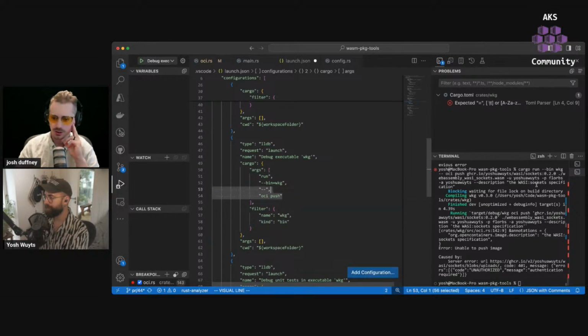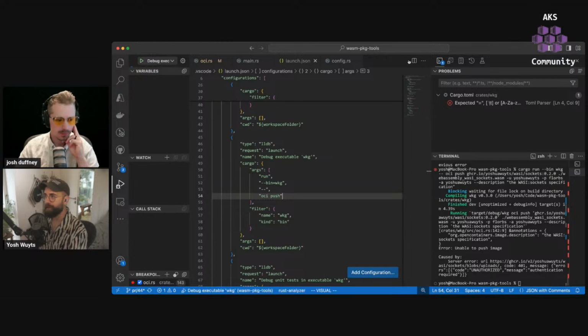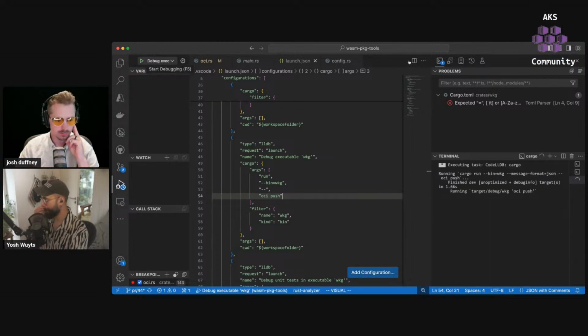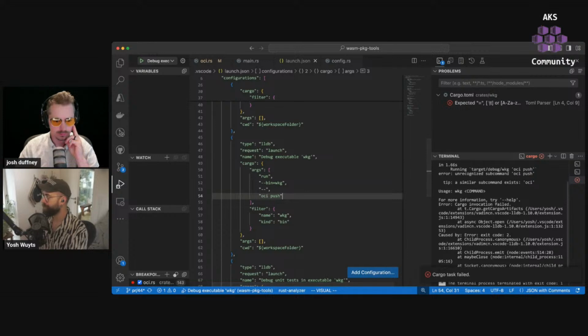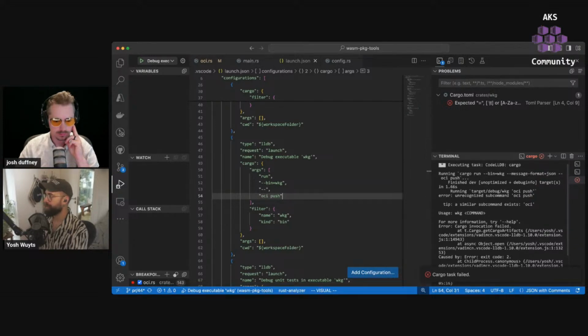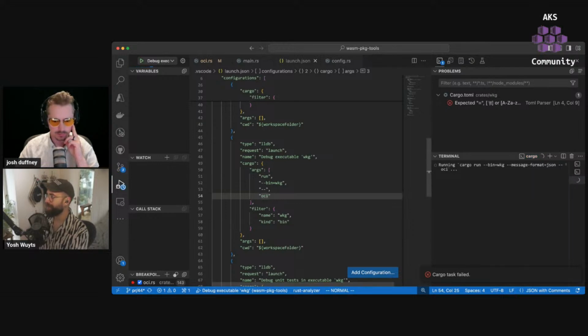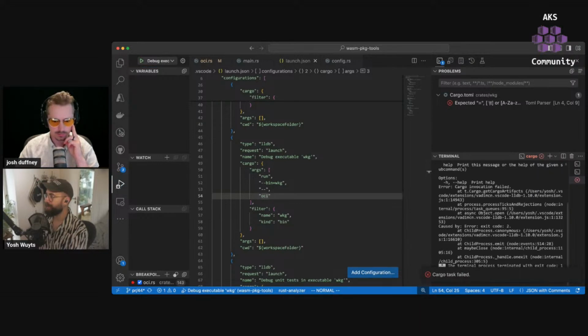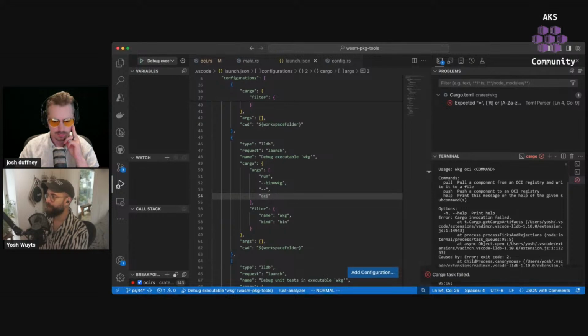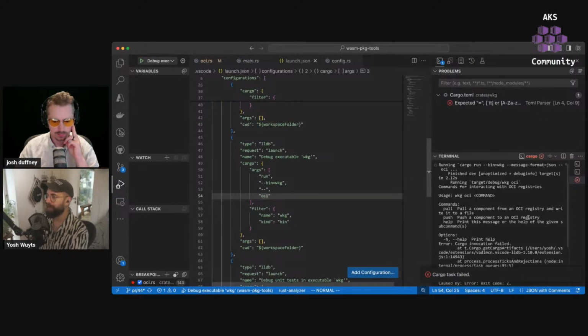Yeah, I just sent you a screenshot of how I did it for Go. I would imagine the arguments are defined the same. Yeah, just like that. It looks like that's okay. Now I wonder if OCI push will be accepted. Unrecognized subcommand. Okay, so if I just do this, does it like that? Help print. Okay, it does like that.